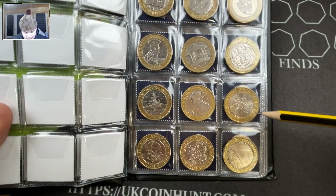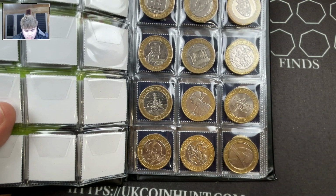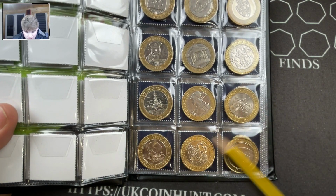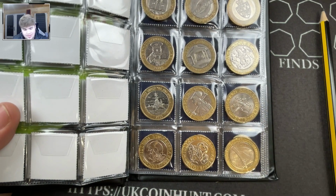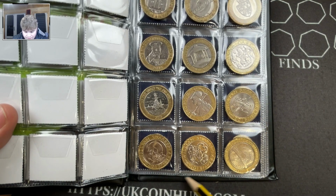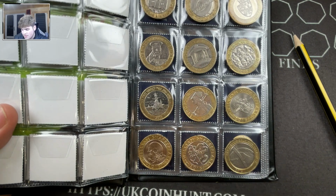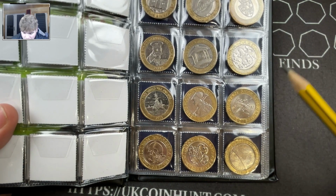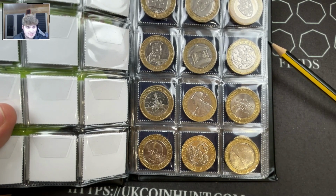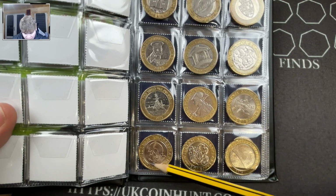But here, if I made this video a year ago, I would have told you these coins would have been about 4 or 5 quid each. But now, these Shakespeare coins are all coming out of the vaults. You're seeing them all the time now. Sealed bags of them, they are everywhere. And they're only face value. They actually have a big mintage figure, about 4 to 5 million each. So now they are literally everywhere, and I think they're still coming out from the change centre as we speak. So yeah, face value for these three Shakespeares.